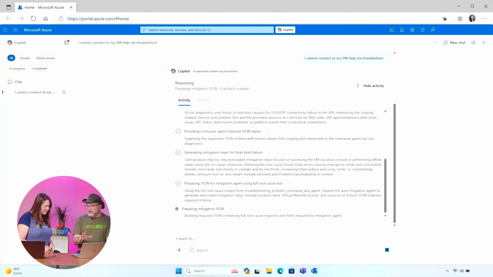So stopping it right here, basically this is what's known as agent mode for Azure Copilot. You have to turn it on top of turning on Copilot in the first place inside the Azure world. And then now what's happening is you can think of this as an additional resource to your troubleshooting team to be able to help you figure some stuff out.